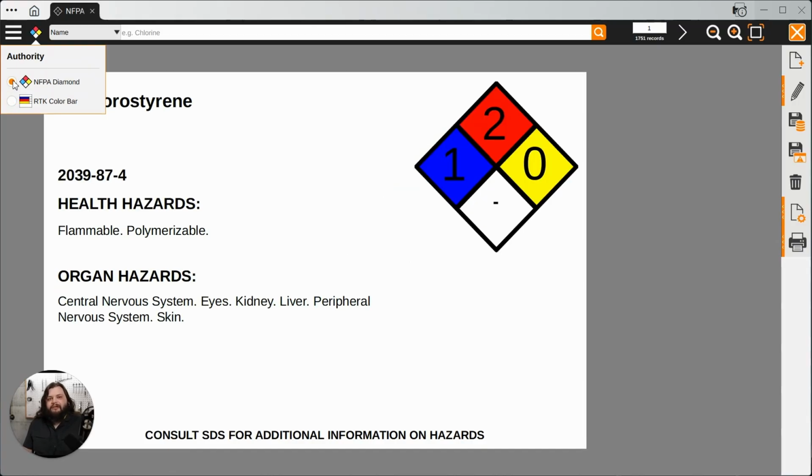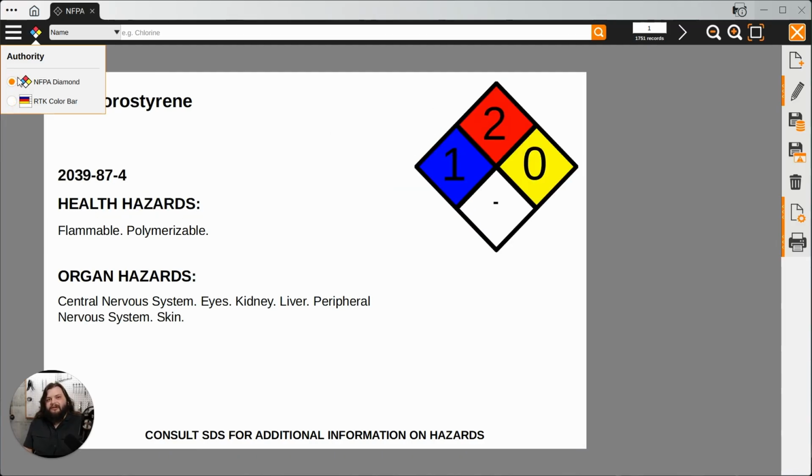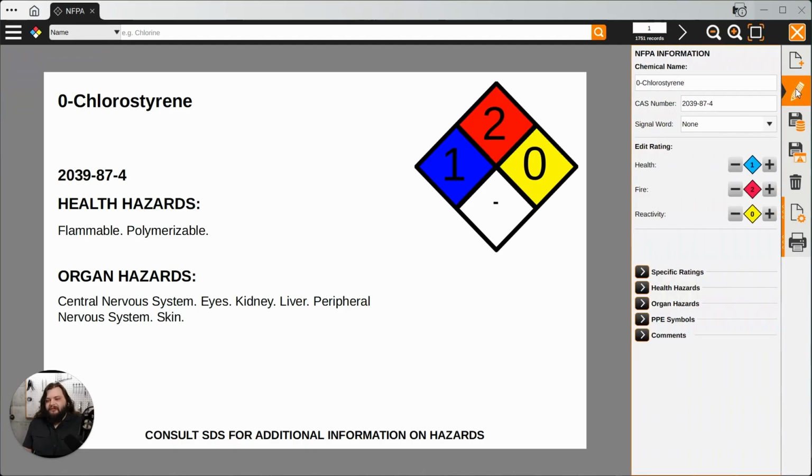You'll see a quick live preview of what those changes will be. But again, we do have the ability to change the sizing and template later. I'll get into that as one of the last steps here, so that'll cover that. With NFPA selected, I'm just going to click off of it, and I'm going to click into this pencil icon where we can make any changes just so I have this menu up and ready.